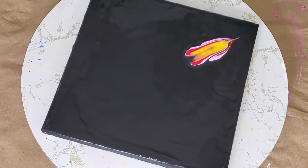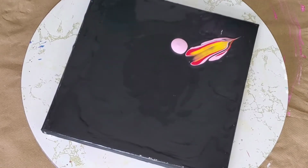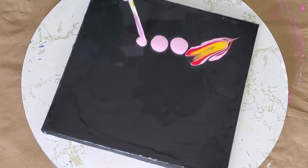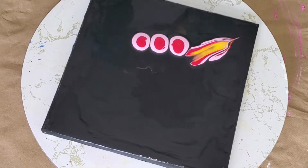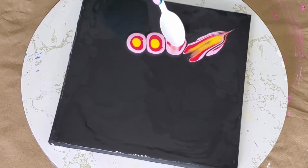So instead of pouring the paint in a circle and then swiping it out, I decided to pour the paint in puddles like dots and then swipe outwards, just to see if I could create singular petals by doing that. So I started out by doing that, and it actually did not work as planned. So then I went back to my circles.